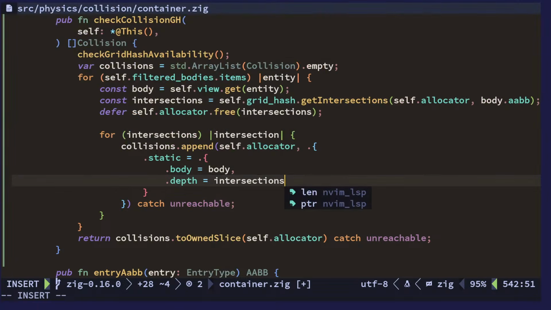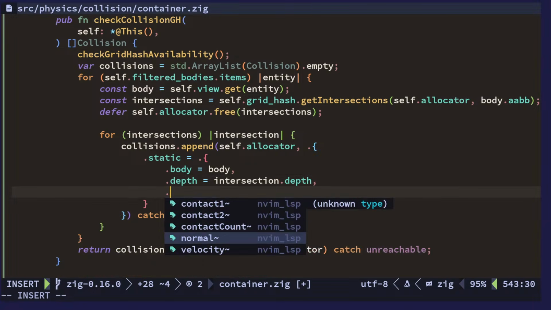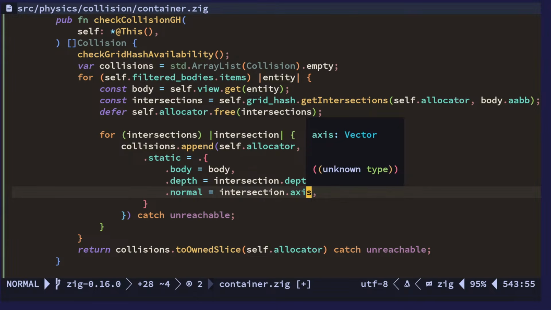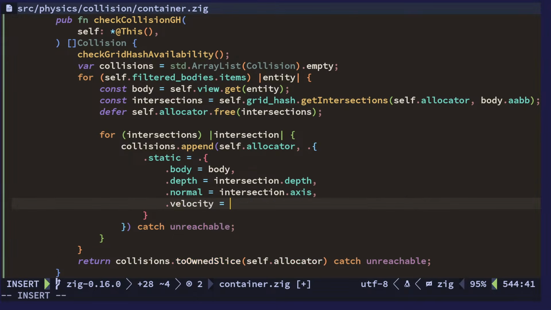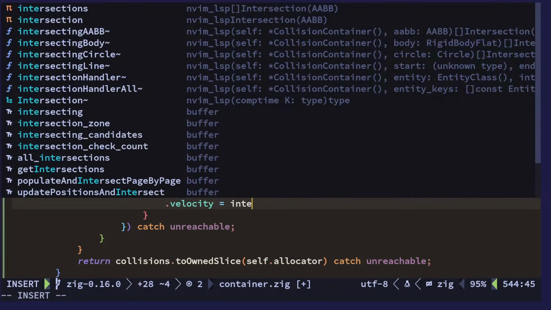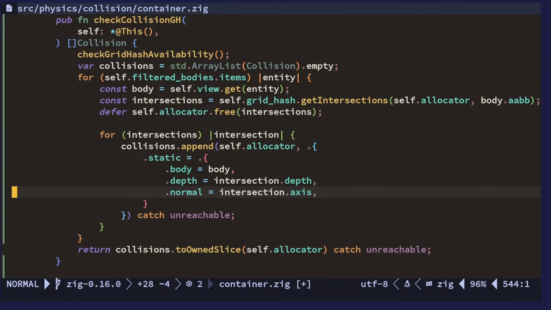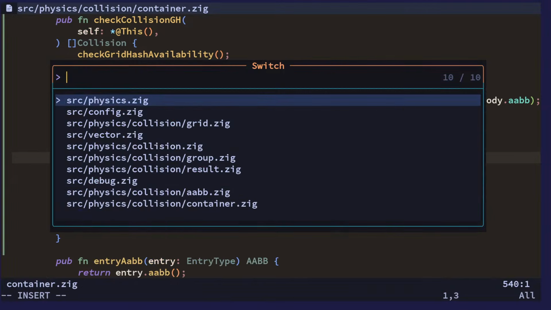So depth, normal is, I think, the same thing. And velocity, wait, velocity, is that even used?